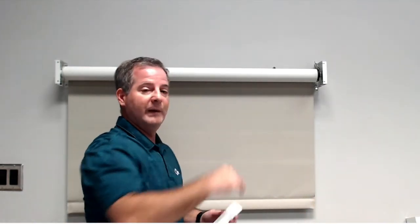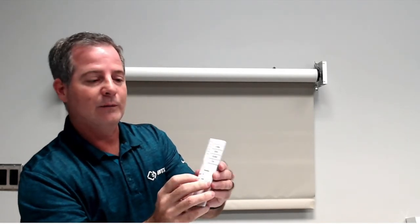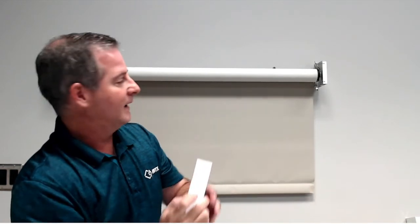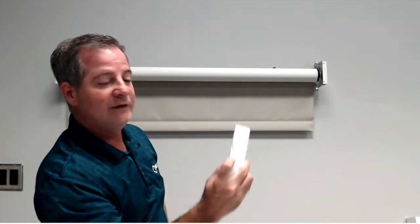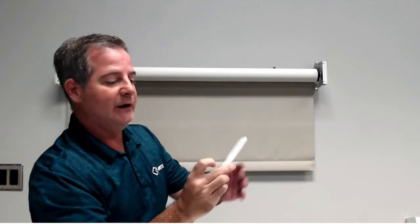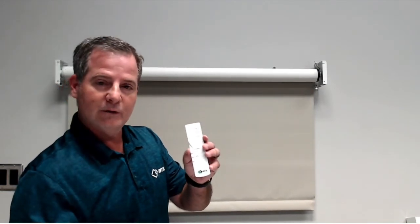The last portion of this motor, if you'd like to do, is you can set intermediate positions. Intermediate positions allow you to move the motor to different positions by hitting these A, center, and B. A, for example, is going to run the shade to a certain position. So I go back to channel number 1, if I hit A, it's going to run basically 25% down. Okay? Center is going to run 50%, and then your other button down here, your B button, will run it down to 75%.